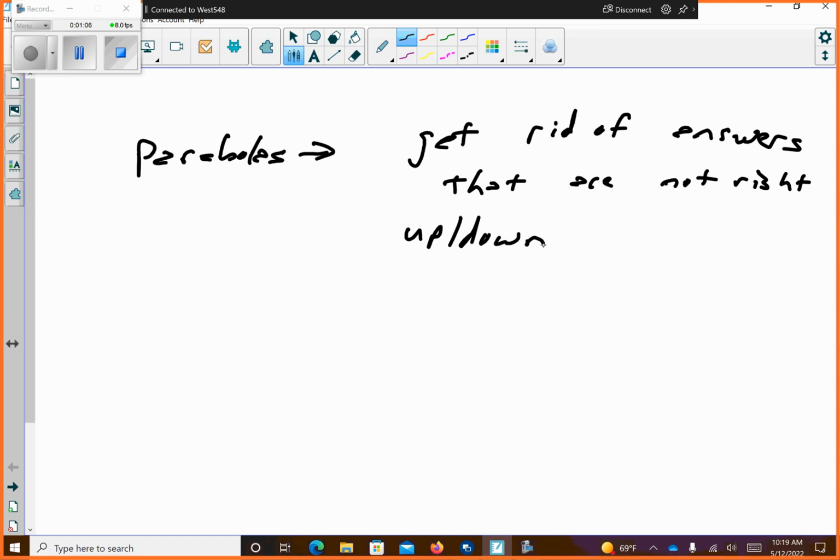Think about some things with the parabola, and we talked about this a little bit yesterday. So, figure out how you're going to find the vertex. Once you have the vertex, pause there for a minute. Go see if all the parabolas, if it's supposed to open up and all the parabolas are opening up for the choices, see which one has the exact vertex that you have. Does that make sense?